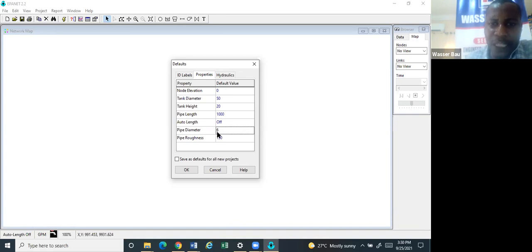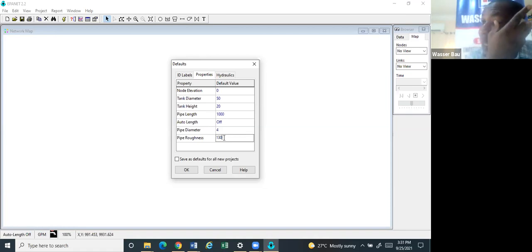So for instance, this is pipe diameter. If perchance I forget to include the size of any pipe, I want the software to assume 6 inches. I can change it to 4 inches and press enter. Whenever you input any value, you press enter. Now, what is the pipe roughness? It is 130 because I'm going to be using Hazen-Williams.